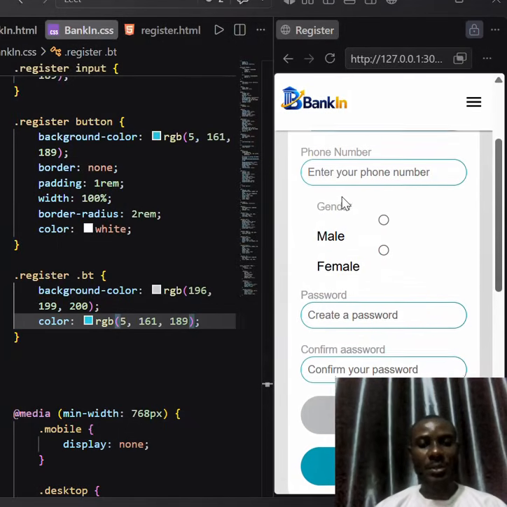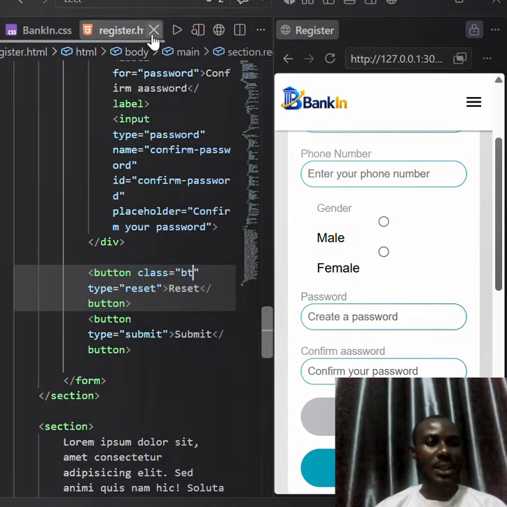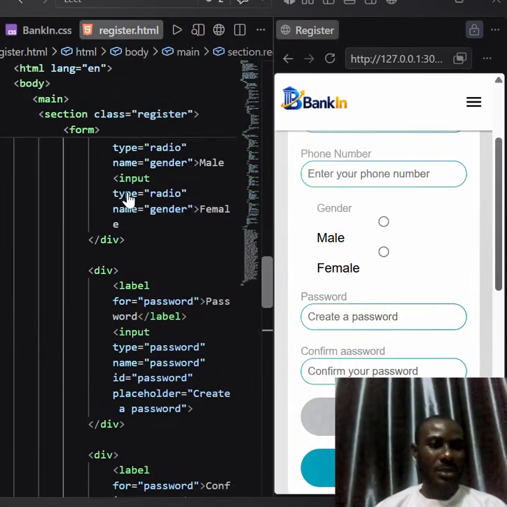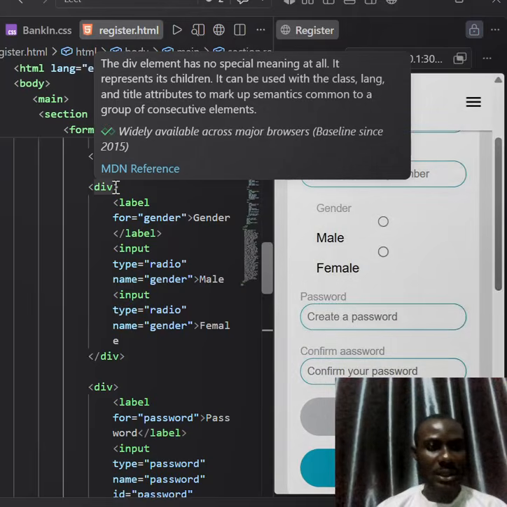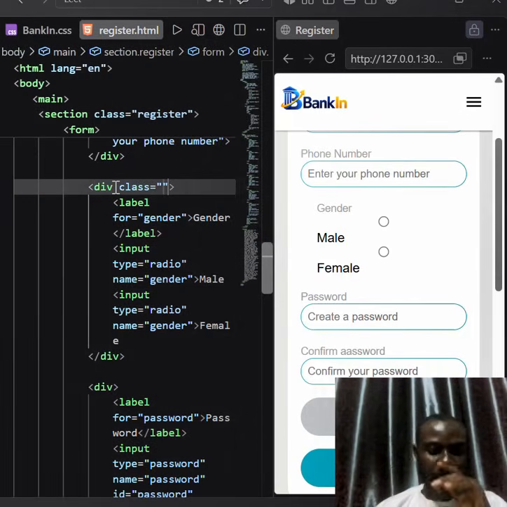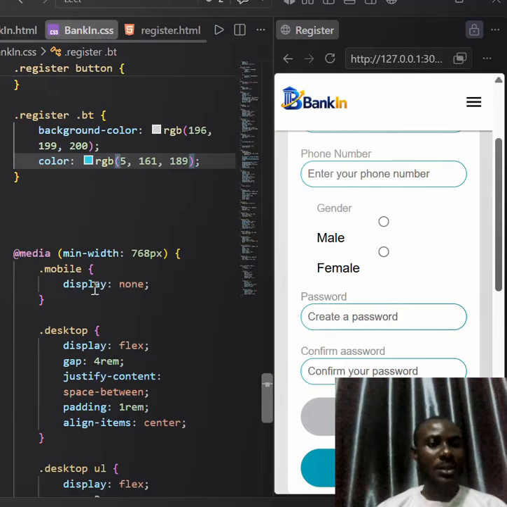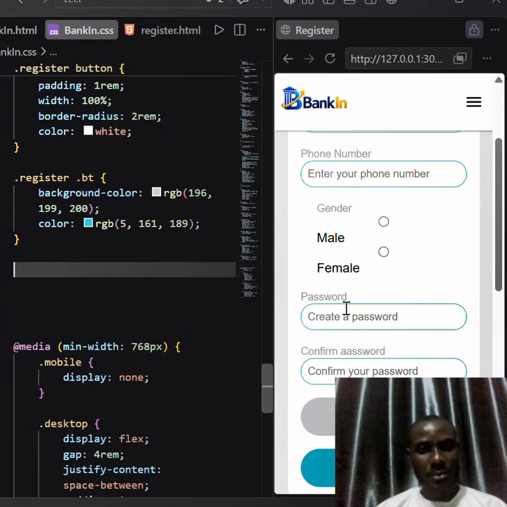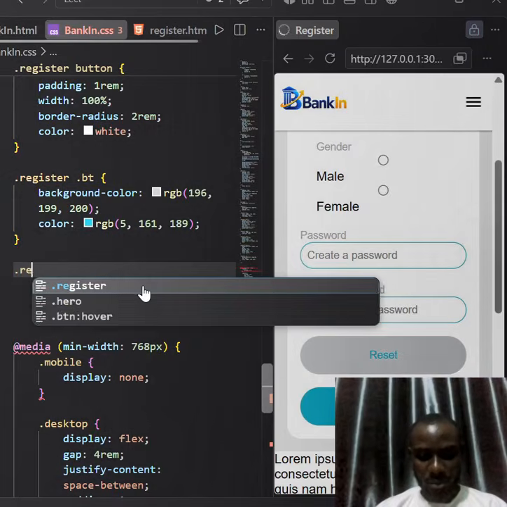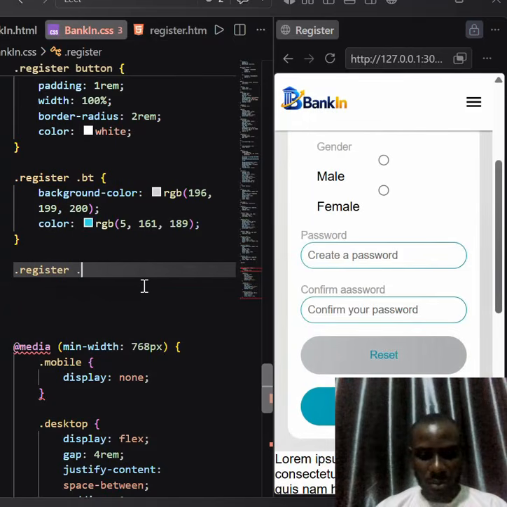Then our radio button is not balanced. Let's go and give it a class. Come to our radio button. That is this. We'll give the div a class of radio. So we'll go and select dot register dot radio.